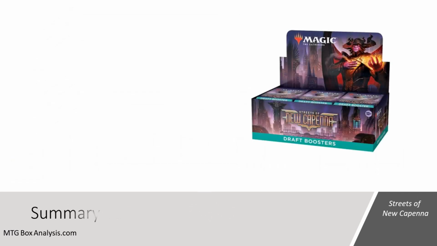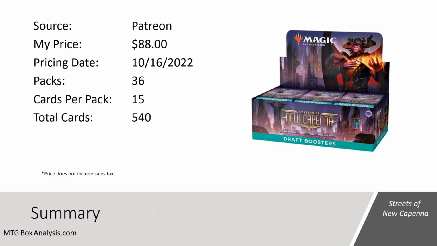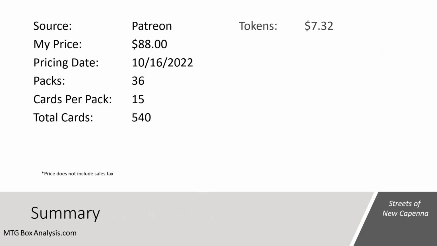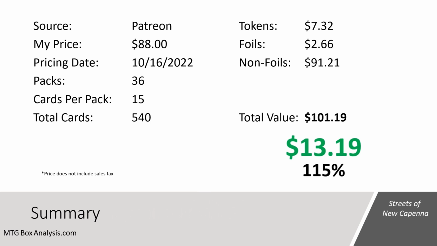So how did this box perform? Well, I purchased this box through a Patreon agreement for $88 even. Today we opened up 36 packs with 15 cards each, seeing a total of 540 cards. The 34 tokens in the box have a value of $7.32. The 12 foils have a combined value of $2.66. And finally, the 528 non-foils in the box have a total value of $91.21. This brings the grand total of the box up to $101.19. This is a gain of $13.19 over the price I paid and does equate to 115% of the box price being returned in card value.